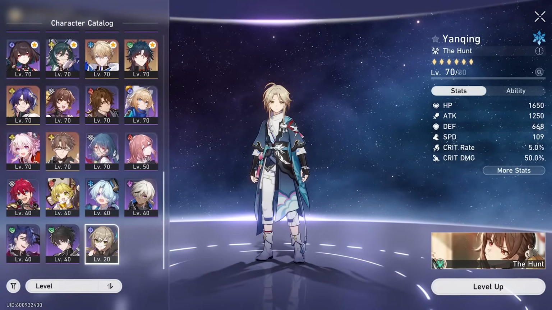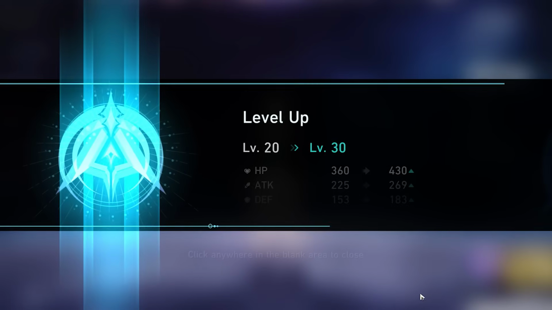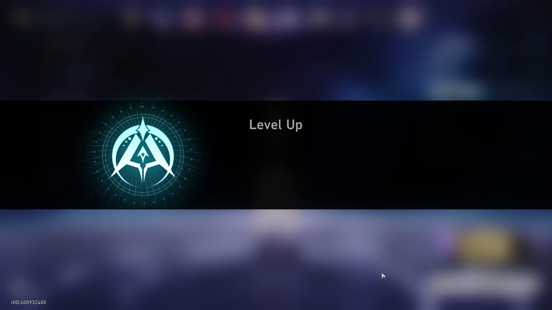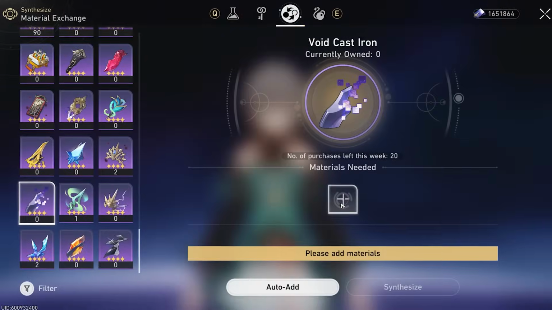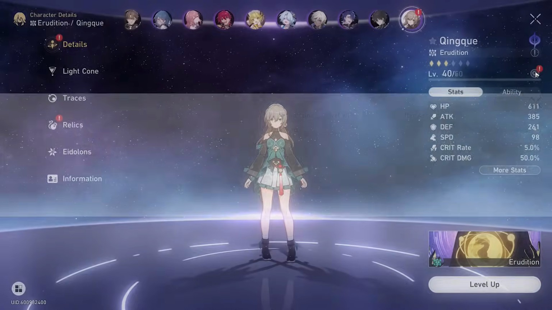I can level up my Ching. If I level her up to 40, I think I can get 1 more pull. Ascend. Boom. Level up again. And can we ascend her again? We need 2 of these. Exchange. I can exchange. Yeah, I'll never need 90 of these. I don't even know why I grinded 90. Boom. Get this. And another pull.